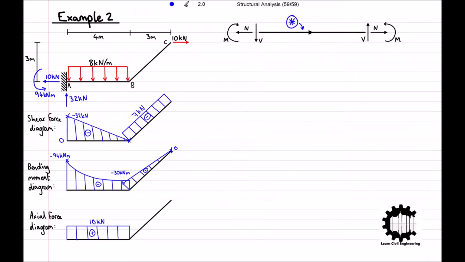And now, the last step is to carry out the same process for bar BC. Cutting the bar at the midpoint and then isolating the right part of the structure, we have this diagram. Again, referencing back to our start diagram, we can draw on the positive senses for the internal forces at the cut end of the bar, denoting them V for shear force, N for axial force, and M for bending moment. And as we are only trying to find the axial force, we only need to worry about N.